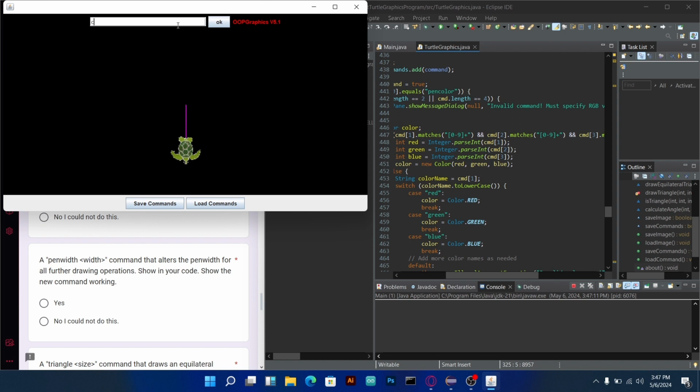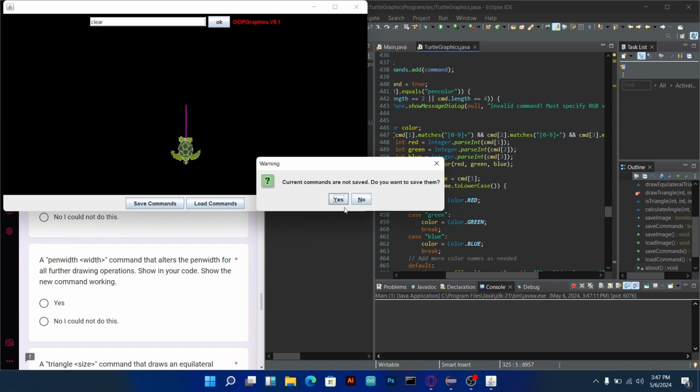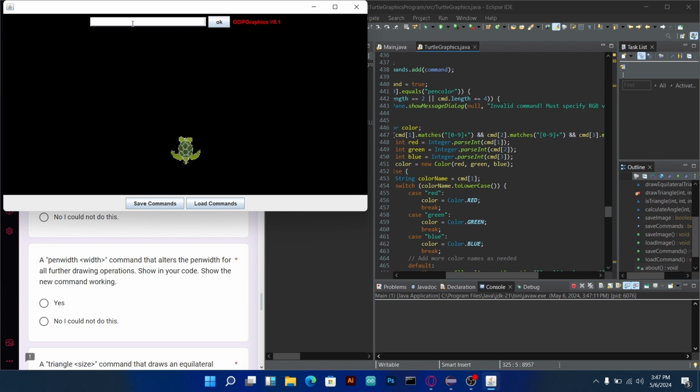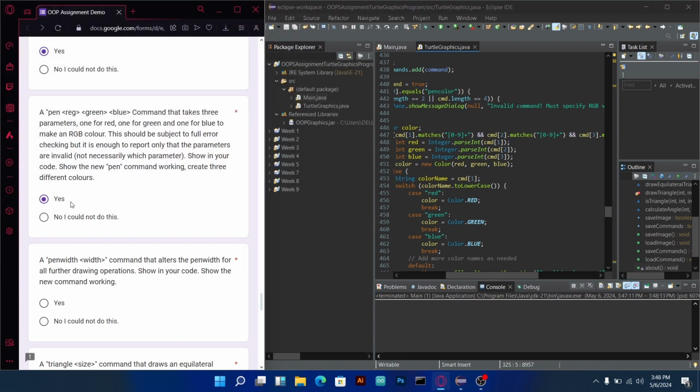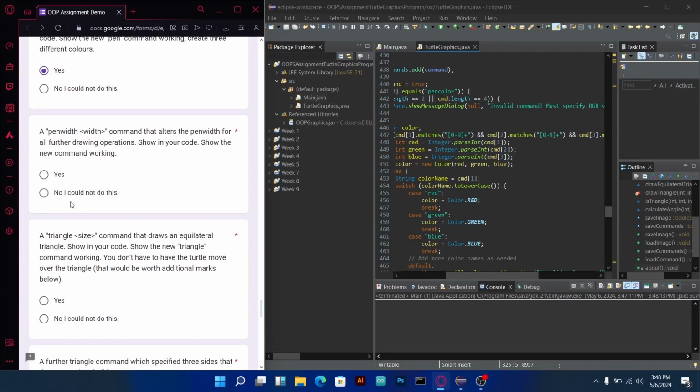Or for example, let's clear this and do another as well. Let's say pen color 255 255 255, forward 100. Then it draws a white color, so it's correct. Now moving to the pen width.